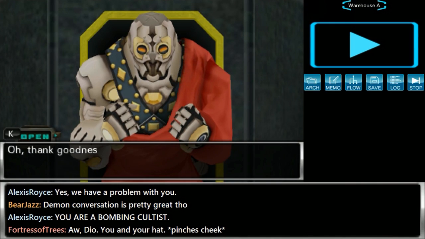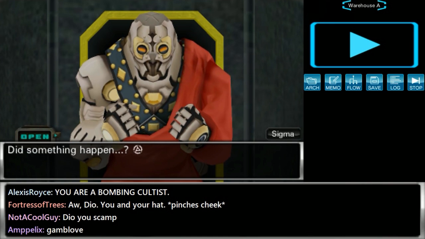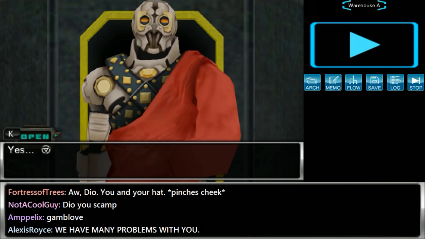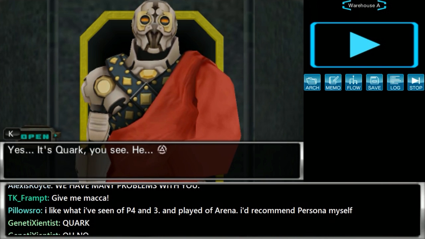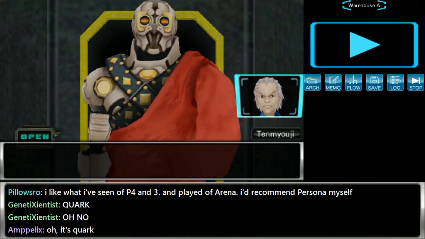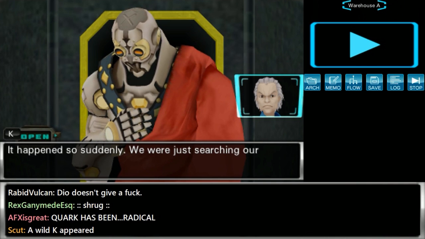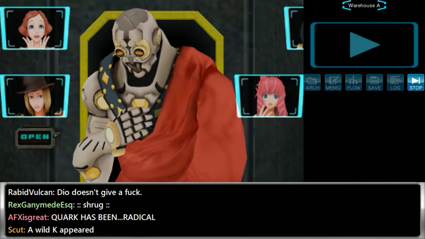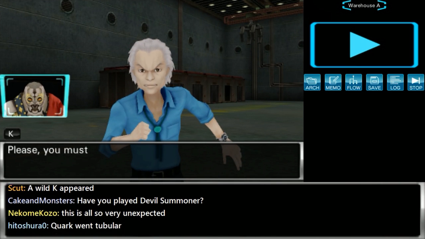Oh, thank goodness. You're all here. Yes. It's Quark, you see. He... Oh, what could have happened to Quark? What? What happened to Quark? He collapsed. It happened so suddenly. We were just searching our room. What? Please, you must hurry to the infirmary.